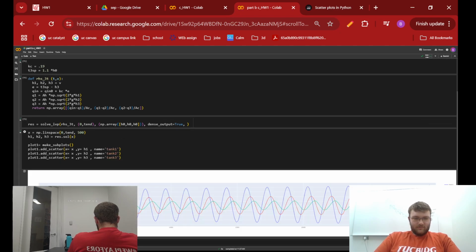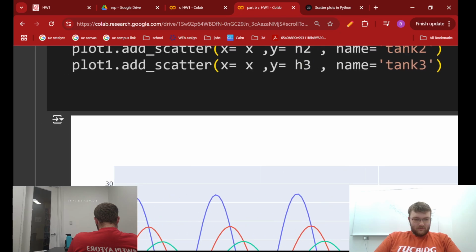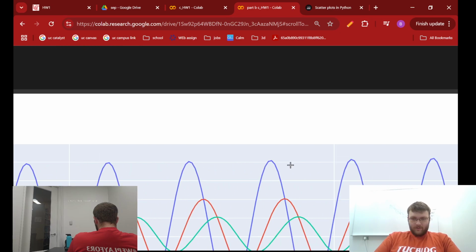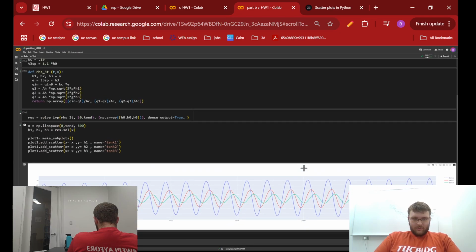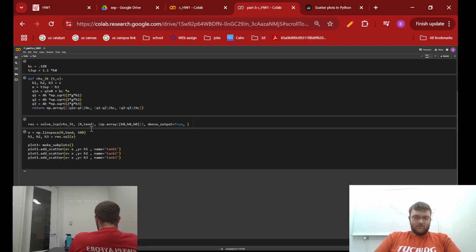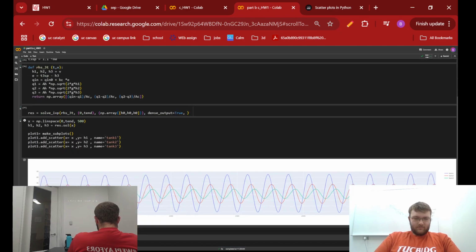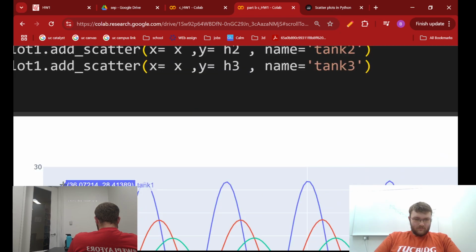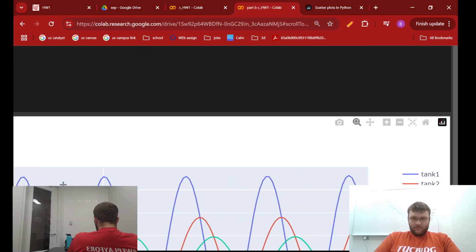We'll try 0.188. Now we're getting above 30, so we need to go back down. 0.1884.